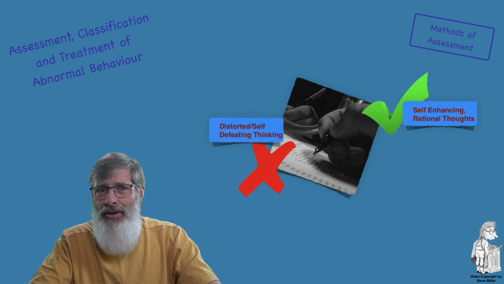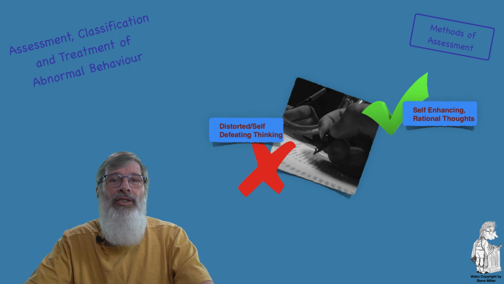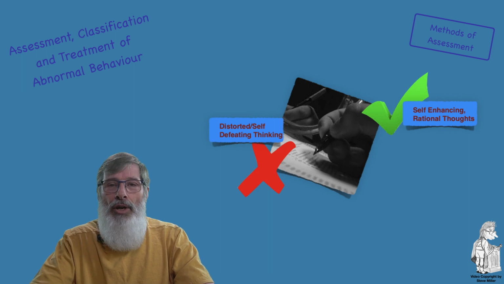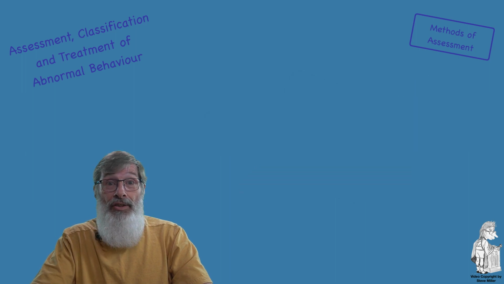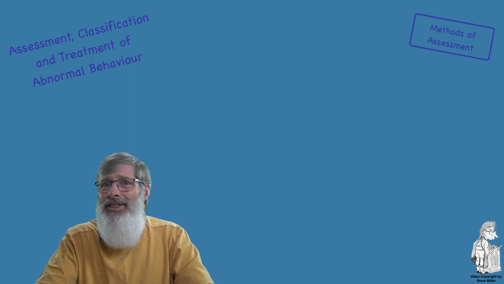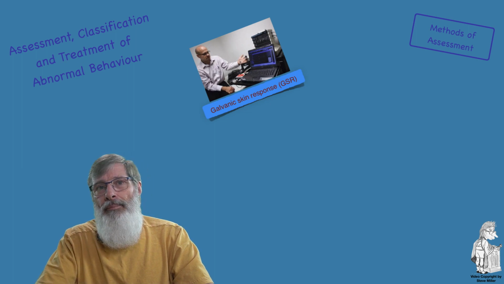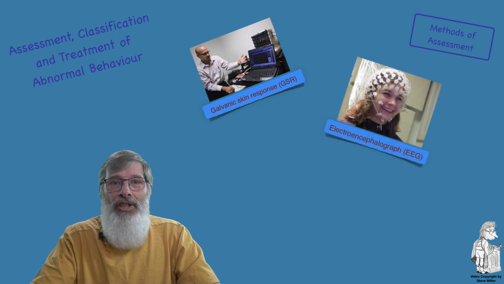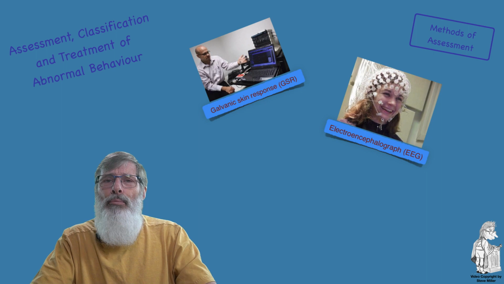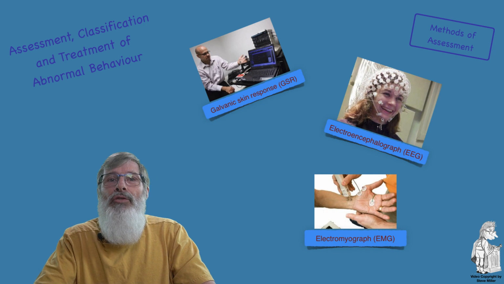Now, the specific methods of assessments can include the use of thought records or diaries, and the use of rating scales such as the Automatic Thoughts Questionnaire, ATQ-30. Another measure to be gathered is that of the physiological functioning, including heart rate, blood pressure, galvanic skin response, that's the GSR, muscle tension, and brain wave activity. Now, to measure things like that, we're using the electroencephalograph, or the EEG, which measures brain waves, and the electromyograph, EMG, which measures muscle tension.